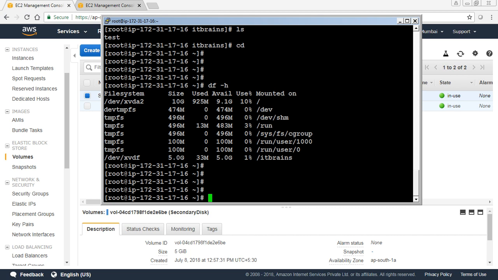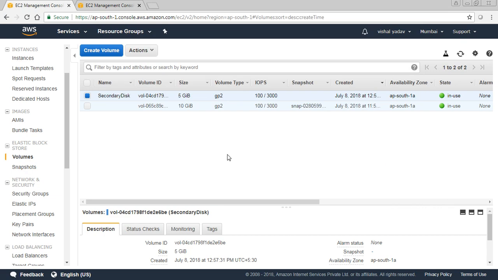One of the best options is you can create a snapshot of the EBS volume, and then using that snapshot you can upgrade your volume type. You can also upgrade the size of the volume. You can also create more volumes from that snapshot in a different region once you copy the snapshot to a different region, right? So snapshots are very beneficial. Let's see how to create a snapshot.